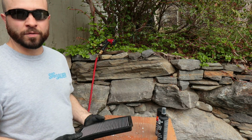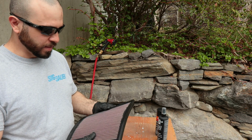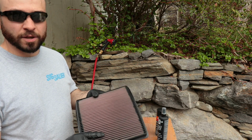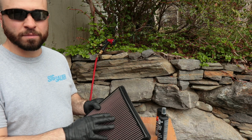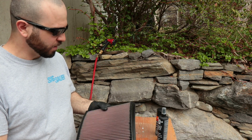Alright, so I vacuumed out all the acorns and crap out of that air box. And now I have the filter. I shook it out and gently vacuumed it with the bristle head. And now I got all the debris out of there.